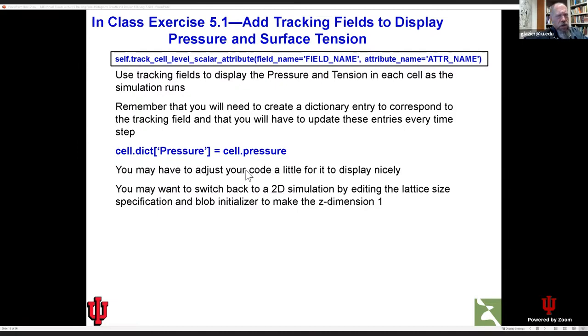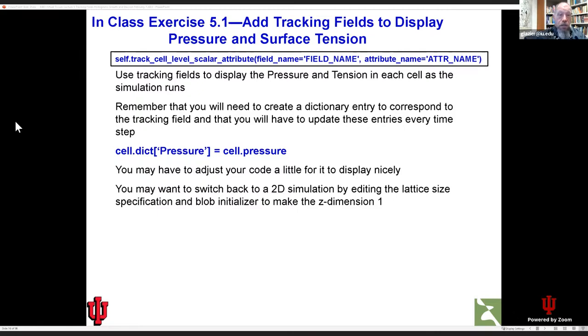It's actually surface tension, right? Juliana? If you don't remember, you can use the Twedit cell attributes to look up what the reference is. Okay? So why don't people try that? Some people already have it from the homework, but if you don't have it already, please add those features for the pressure and the surface tension. Gabriel had the pressure, but not the surface tension. So you can add that. Is it clear for everybody what we need here?